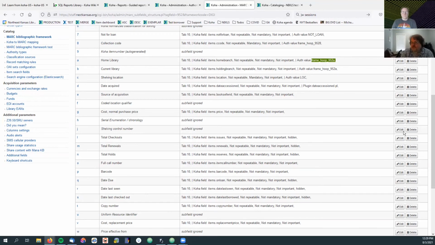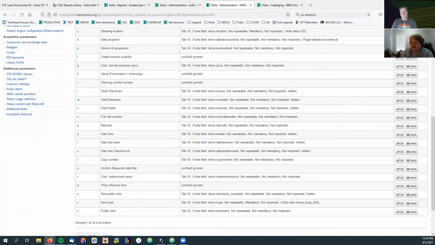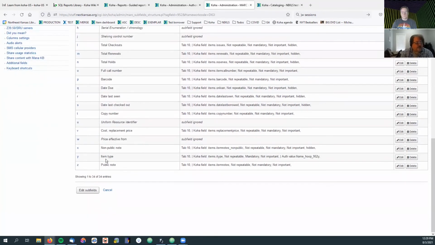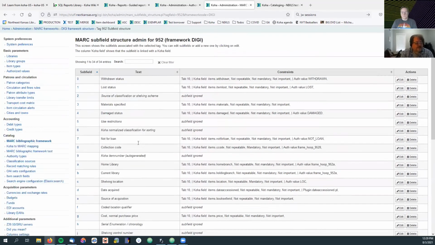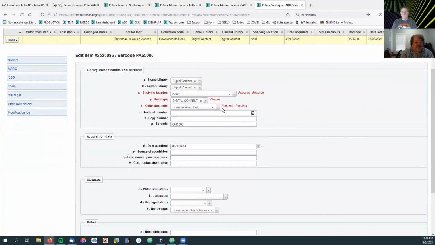Then the C, which is the shelving location, gets its data from a dropdown from another place. And the Y and the 8 get them from those different values that I've set up, so nobody can accidentally add an item.